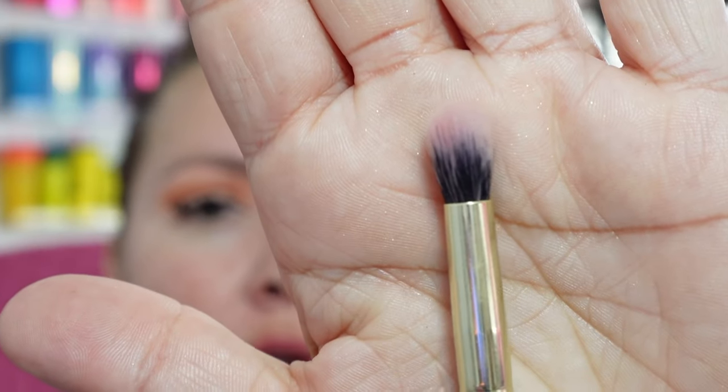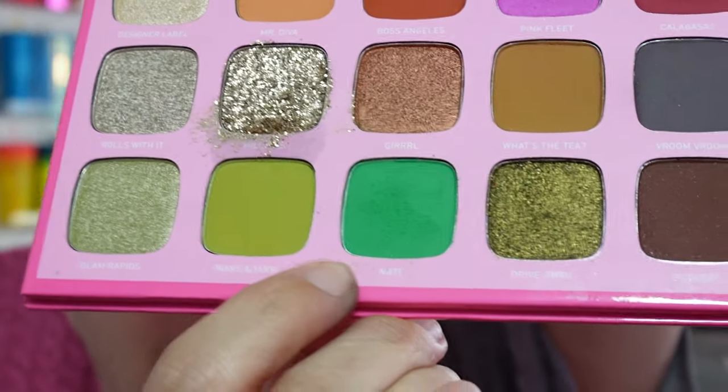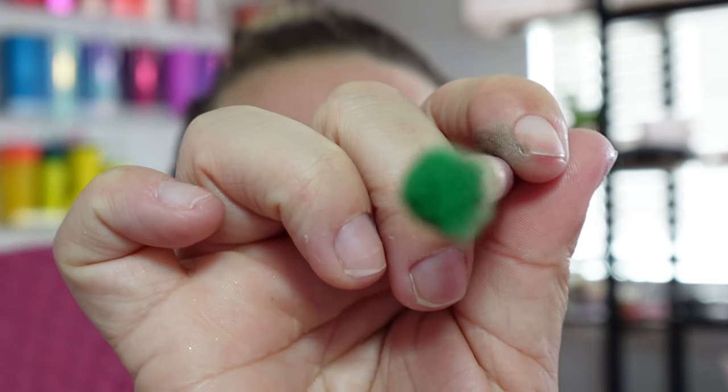Now with sort of the same type of brush, however, this is just shaped a little different. We're gonna go in with this shade here called Nate. Look how beautiful that is.